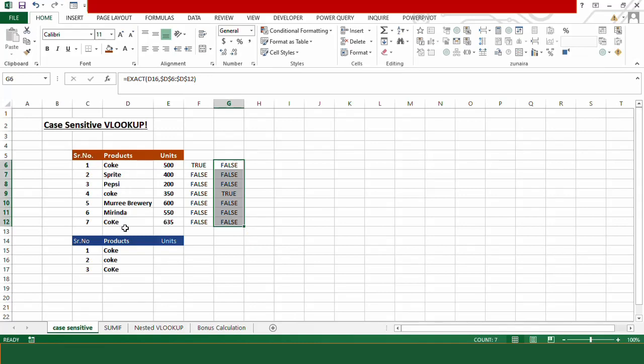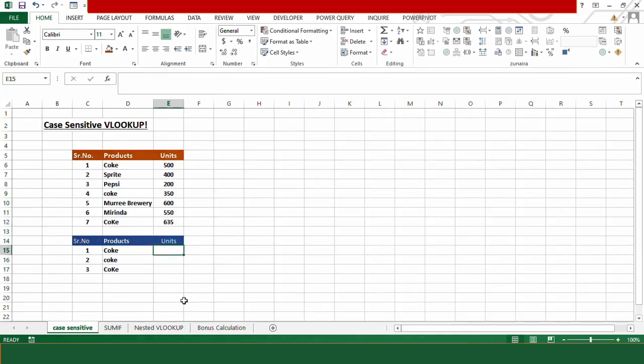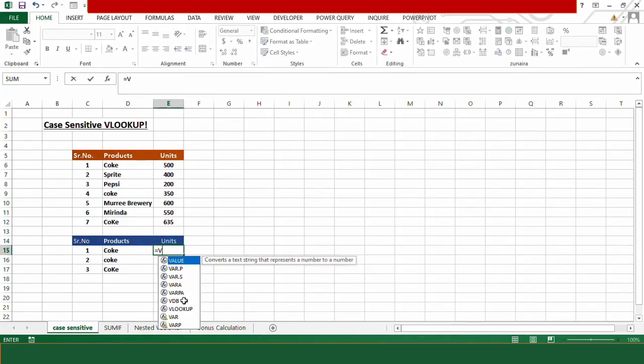Okay, so let's type our formula first, remove them from here, and I am going to type VLOOKUP. We have to look up the value true. Okay, then we have to enter the table array. For the table array, I am not going to select this complete table. Rather, I am going to type a combination of formulas.